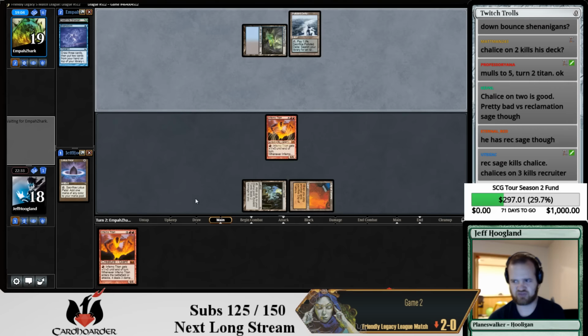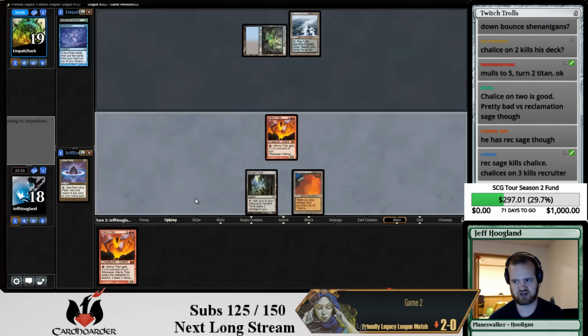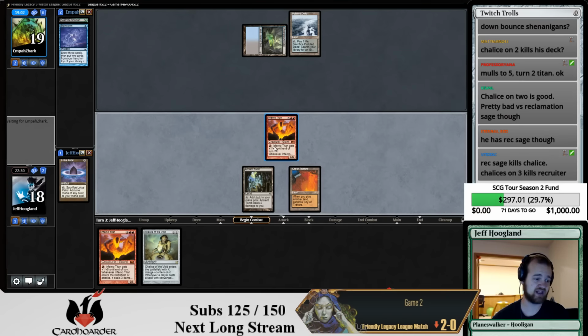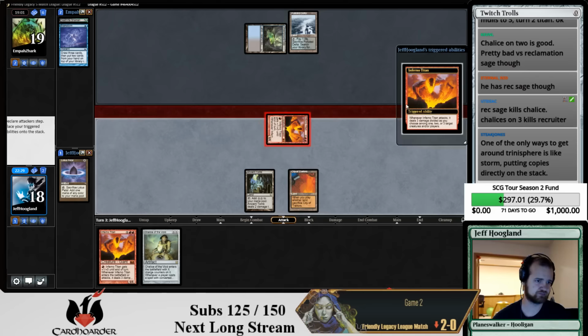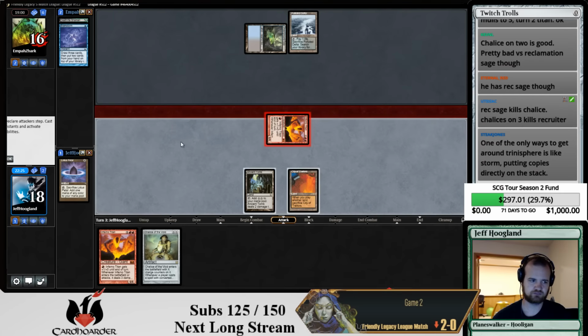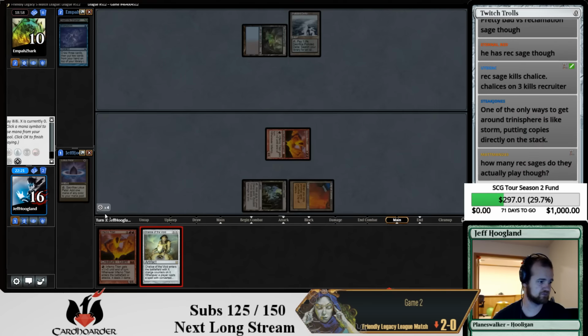I guess Chalice on 3 is ideal, right? Chalice on 3 stops Rec Sage, it stops Recruiter, and it stops the Strix. Although I can cast Chalice for 2 here, so I'm going to put it on 2. This 5 ended up being really good.